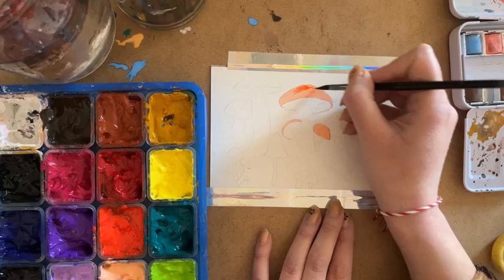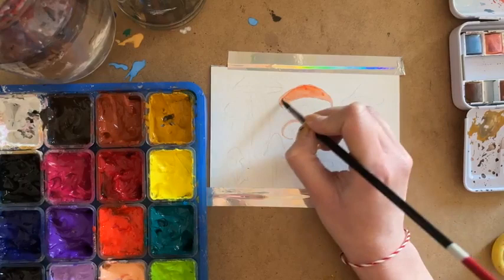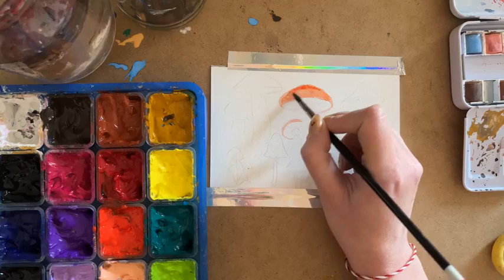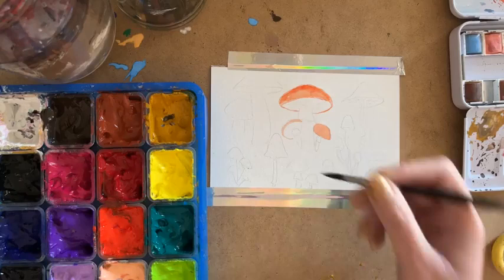So now that our paint, by the way, it's still wet, we're doing a little bit of layering and blending just to give a little bit of depth to our mushroom so it's not that flat. And I'm mixing a little bit of a deeper shade of red at the top to have a little bit more definition. Okay, and a little bit here at the back for more depth. And here as well.